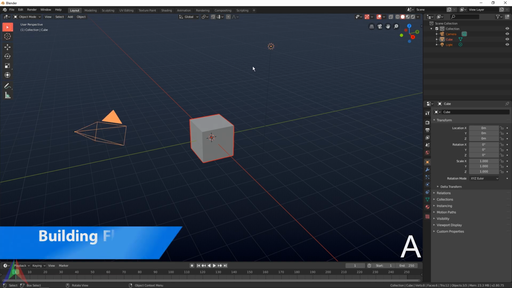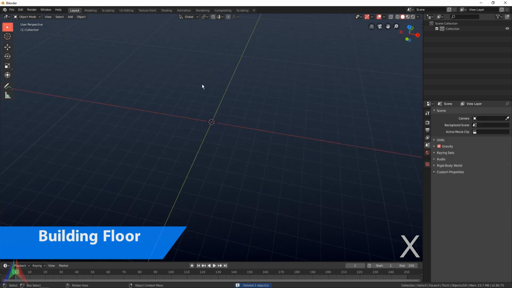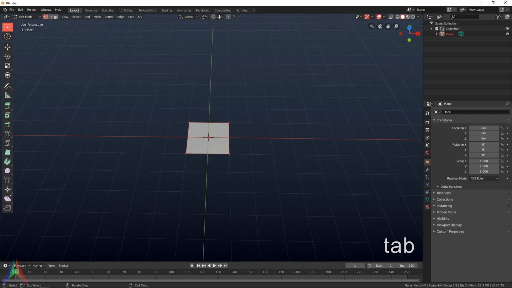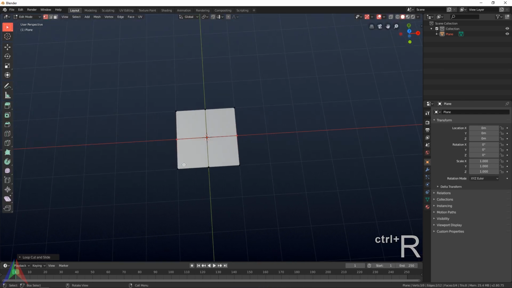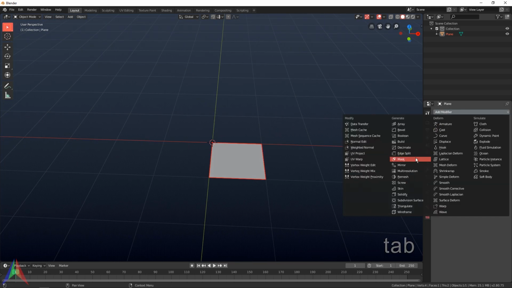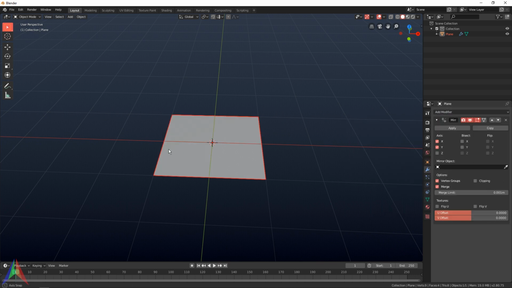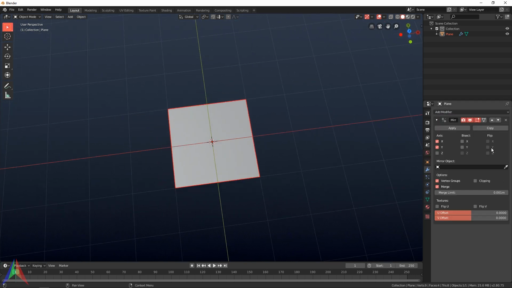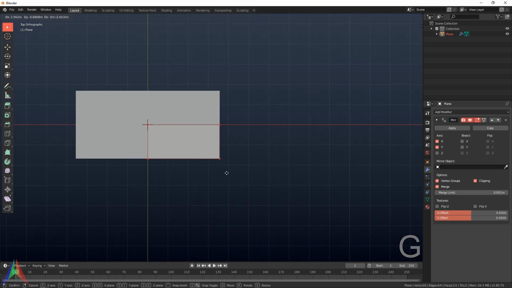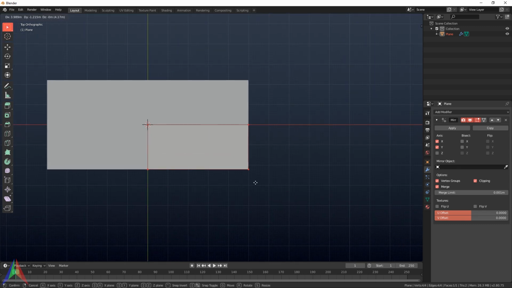I'm going to hit A to select everything and delete it. Then I'm going to go Shift A, Mesh, add in a plane, and tab into Edit Mode. Going to delete all of the plane except for this one corner here, and then I'm going to add a mirror modifier. Make sure that's on the Y and X axes, and then turn clipping on. Tab into Edit Mode and select everything, and we are going to get a more appealing building shape. So maybe something like that.